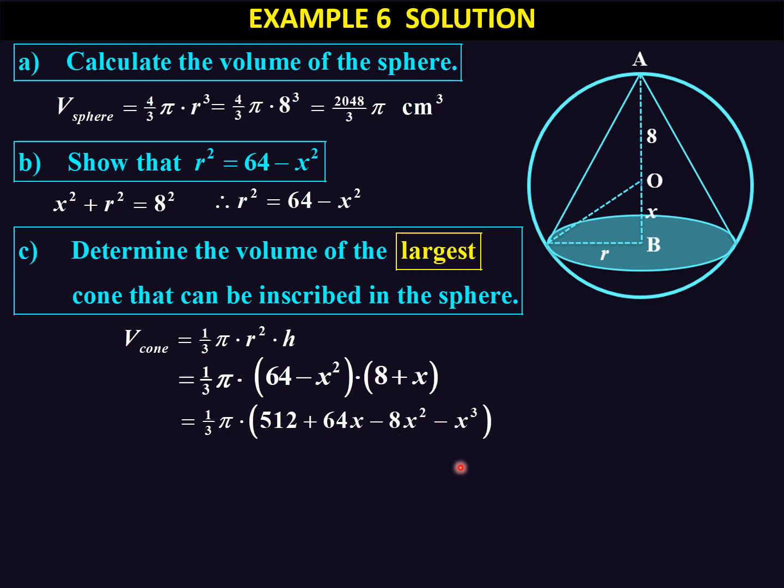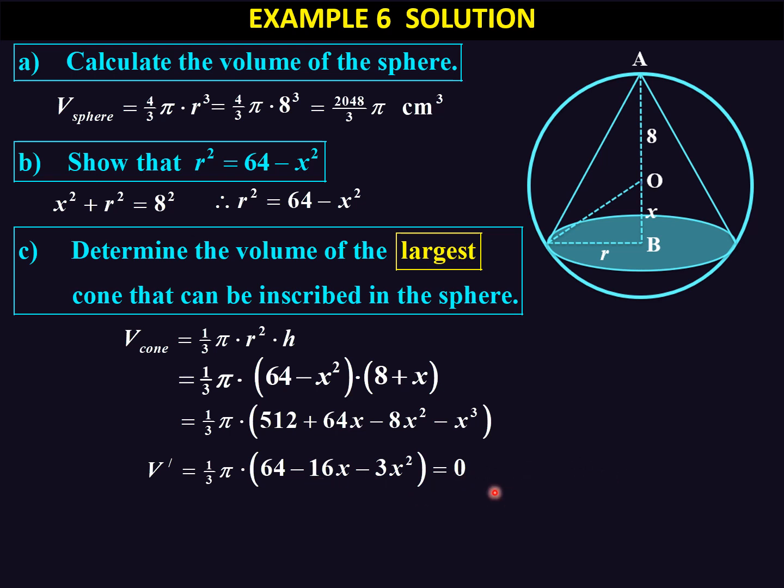And then now we want to start with the optimization. We need to differentiate. You can say v prime, and that's a constant, it remains a third. Derivative of 512 is 0. Derivative of 64x is 64. The next one is negative 16x, and the last one negative, and there's my answer. So there I have a quadratic equation. And solving a quadratic equation, what are the known methods there?